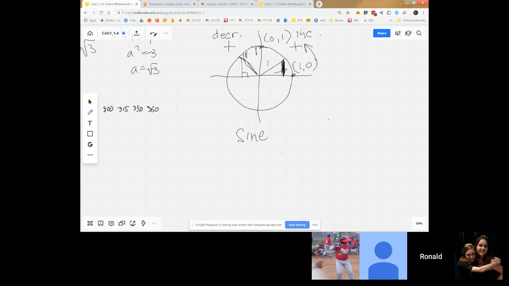Down here, the sine is now going to be dipped below the x-axis, and therefore it's going to be negative. In fact, down here, it's going to be -1. By the way, I should have started off: here it's going to be 0, here it's going to be 1, here it's going to be 0, here it's dipping down, it's going to be negative, and it's decreasing. And then finally in the fourth quadrant, we've got triangles that look like this, and you can see that it's negative, but it's increasing because it's getting tinier negative.